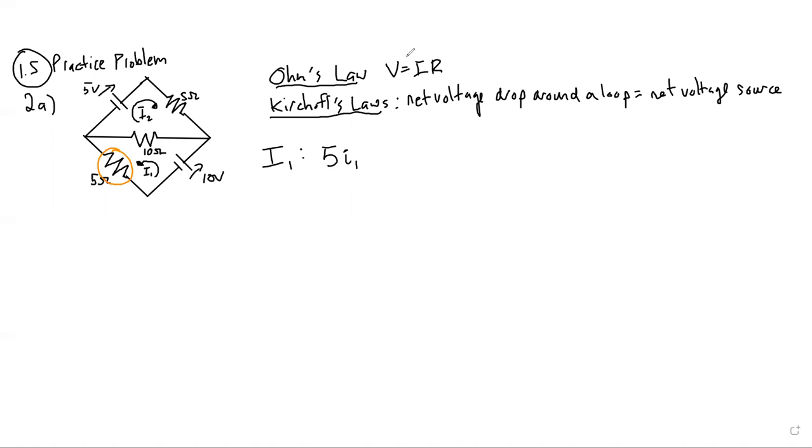And then we're also going to have this other voltage drop that's coming in here. And so that's going to be 10. But now what you want to note is that we actually have the two loops going into this. So if I follow I1's loop, it goes in like this. Since I'm in I1, that's going to dictate my positive direction. And notice that I2, if I'm going around the loop, is also going in the same direction. So those two currents are going to add to each other. They're going to contribute to each other. And so what we get is I1 plus I2.